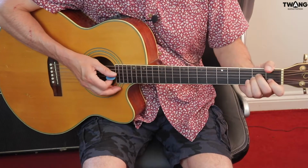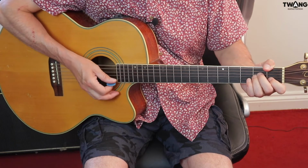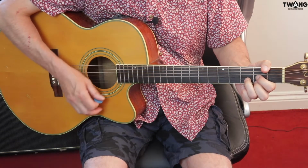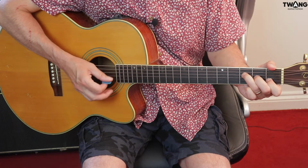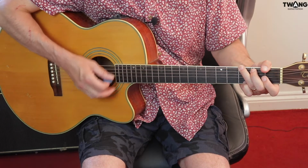Okay, I'm just going to run through the chords for the intro and the verse. Then first of all, straight open chords, A minor to start with, and to D major, F major 7, easy F without your first finger flat against the two strings. You want to hear that open top string, so F major 7 and a G there.